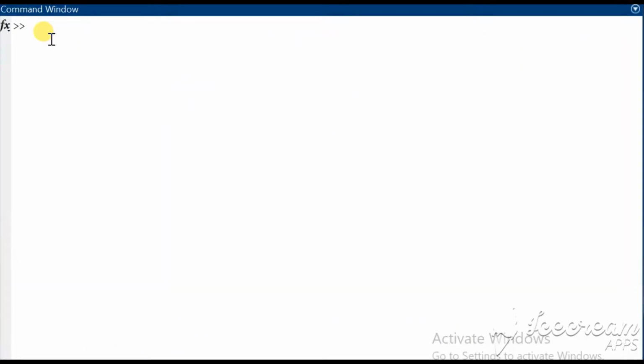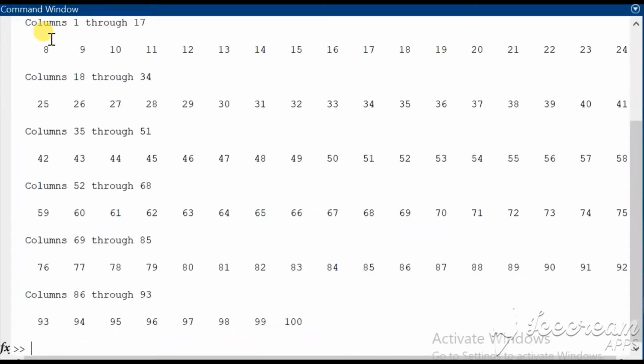You can simply write 1:10 for a matrix which consists of elements from 1 to 10 with a spacing of 1. You don't need to write the 1. You can simply write 1:10 or 8:100. It will give you elements with a spacing of 1. If you do not put a spacing, it will be the default spacing, that would be 1. So you can do it simply like this.